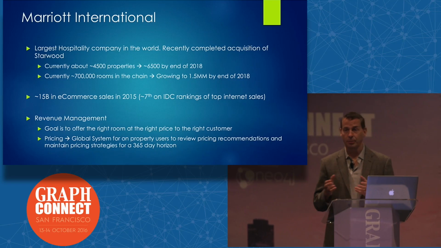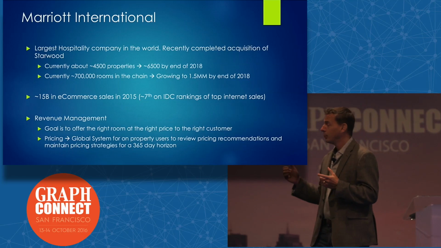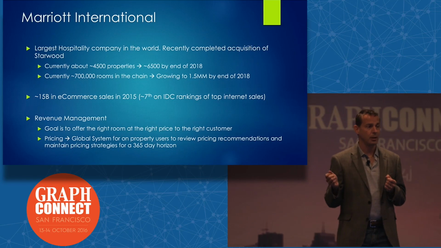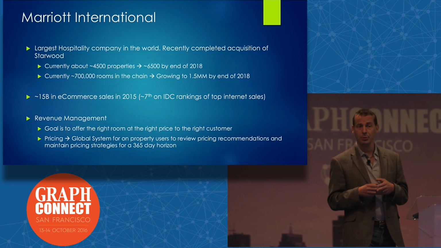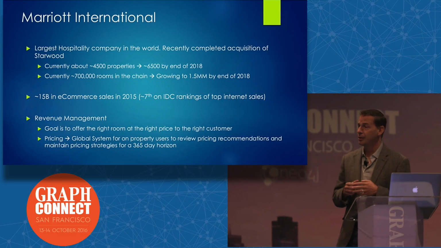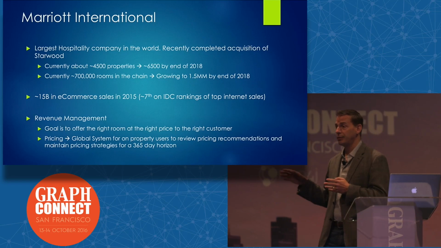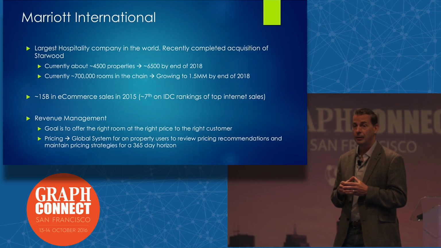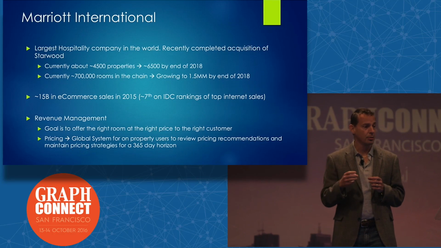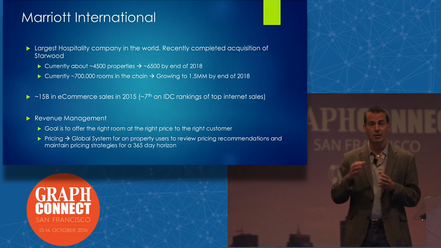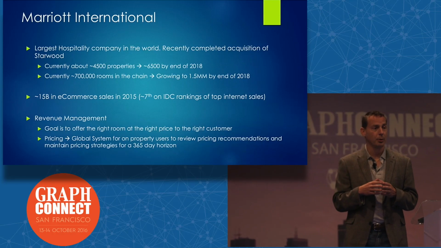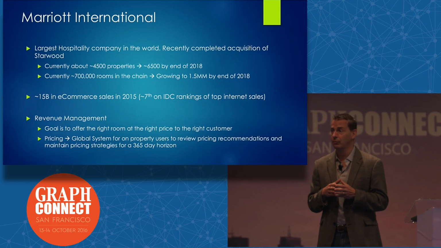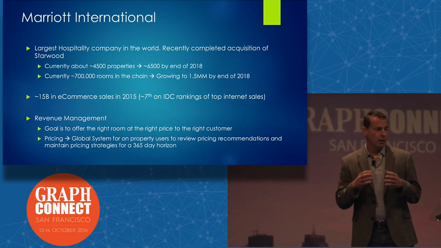In terms of digital sales to support that, we had $15 billion in 2015 in sales through our .com and mobile channels. On the IDC retailer rankings, that would put us as the 7th largest website on the internet. After we complete the acquisition with Starwood, using the 2015 numbers, that would push us up to number 5 when we pull in the sales we would get through the Starwood properties as well.